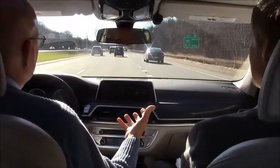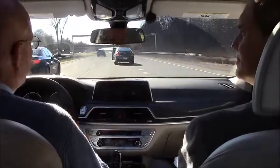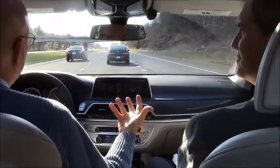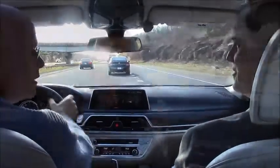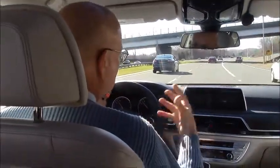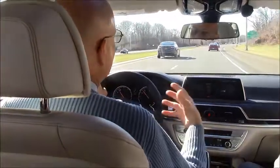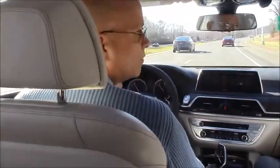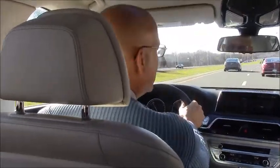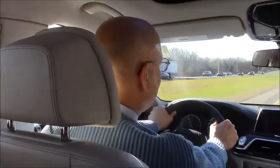In fact, it even has a function called teleservice. The computers in these cars now send signals to the service departments that the maintenance is due. And so they know it, and they will call you as the customer and say your vehicle's due for maintenance. So this car is really a leader in the segment in this market right now with this complete redesign. It's taken luxury to a level that no other car has. It has 17 unique functions that other luxury vehicles in this price point do not have, including the gestures and things like that.